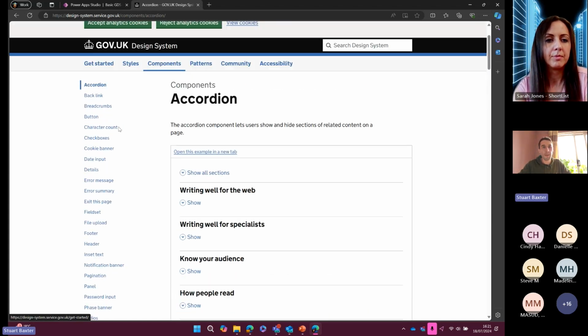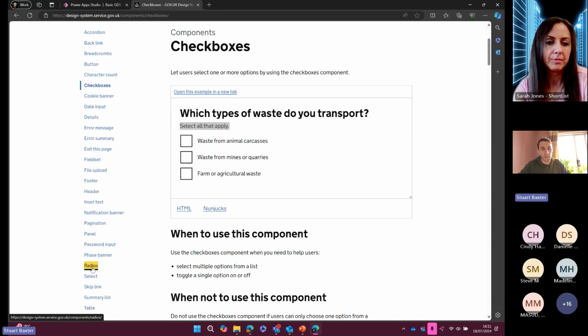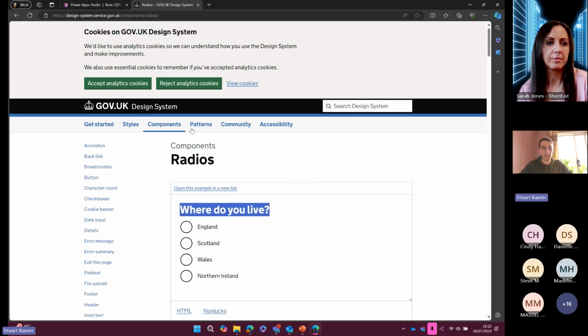I've used this a few times as well for inspiration for components. So checkbox one's probably not great as an example, because checkboxes are really easy to do. But little things like the hint text here, select all that apply. There's a key difference between pick one and pick as many as you need to. I really like that they make it really clear that you're selecting one or you're selecting all. When I move further down to radios, personally, I would add in at the bottom, please select one. And then on your checkboxes, please select all that apply, for example.